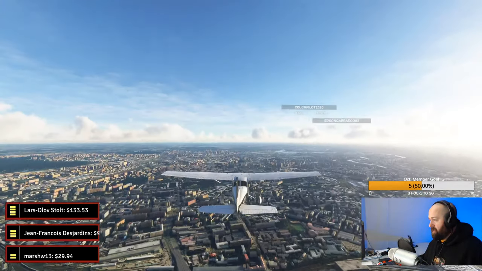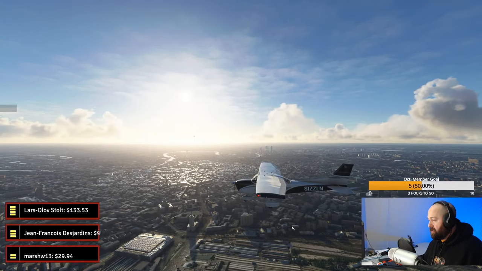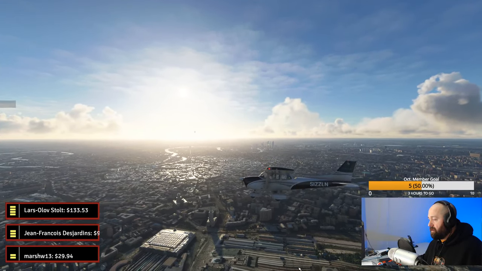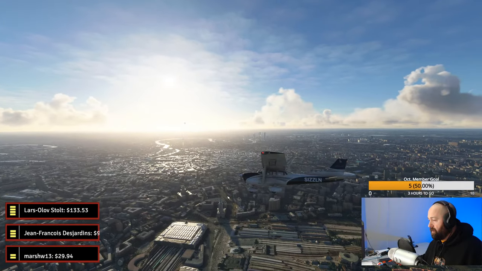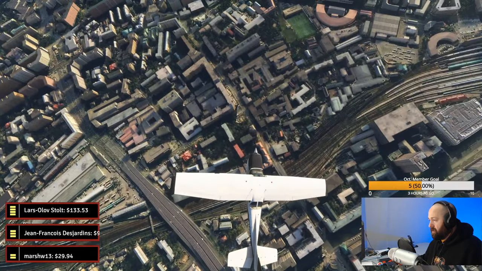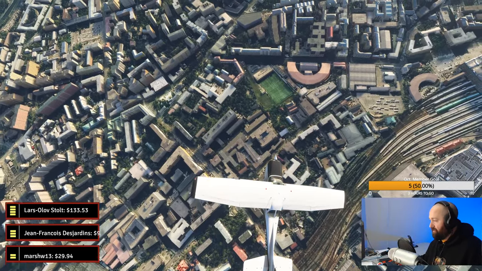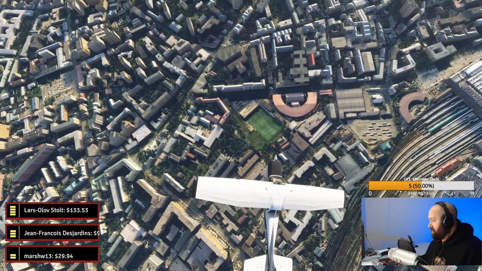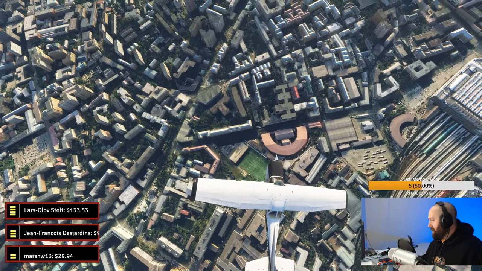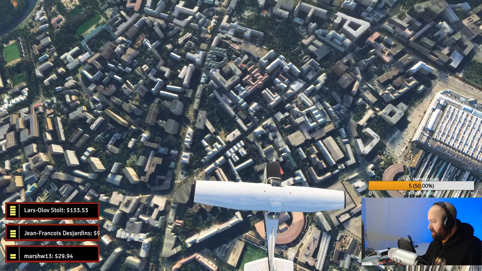And we should be coming up to, yeah, here's the main station. Main train station for Moscow. Which is like the amount of trains. And we're also getting close to the Kremlin.